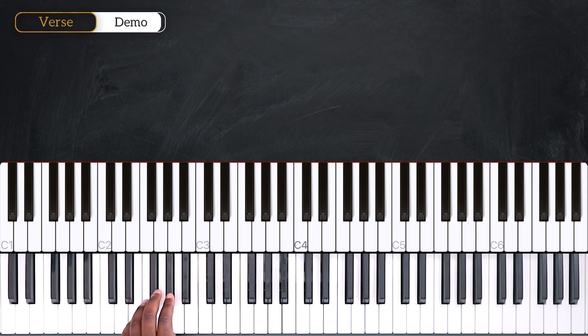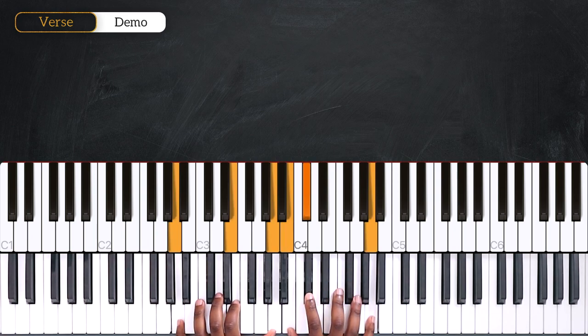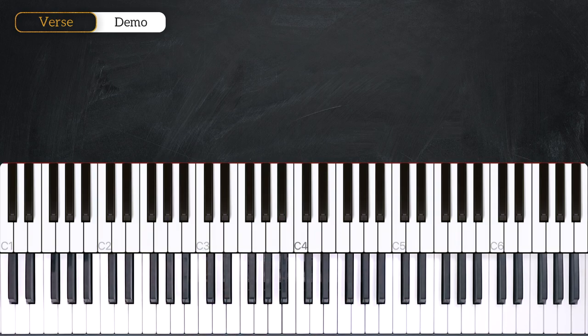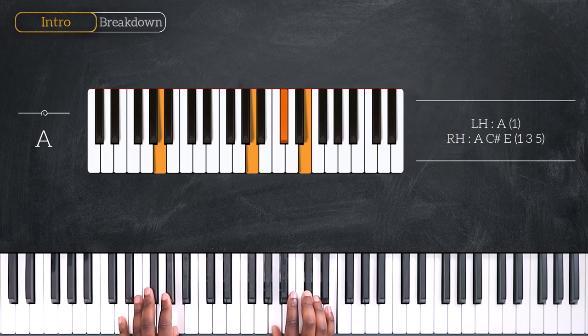Okay, for this part I'm going to break down the intro and the verse. We're playing here in the key of A. And for the chords we're going to use, we're starting with the one chord, so A major. A on the left, A, C sharp and E.